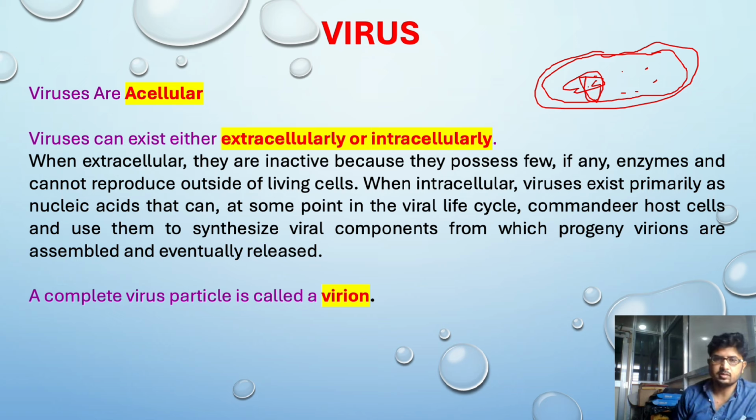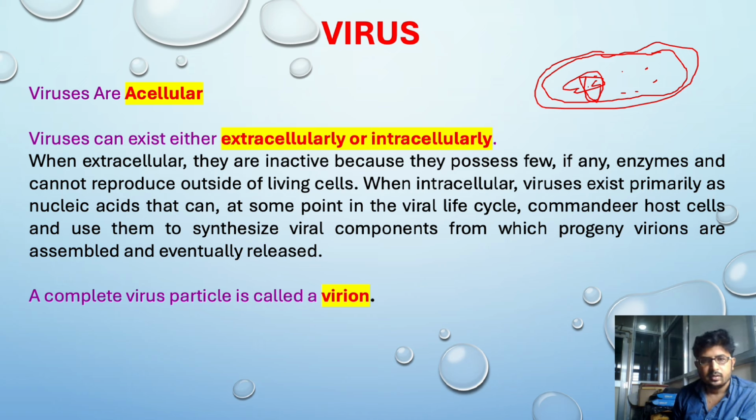Now a virus can present itself both extracellularly and intracellularly. Extracellularly we generally do not know about it, but when it infects us, it multiplies itself and causes the disease, the pathogenic forms, and then we know that we are infected with this kind of virus. These viruses reproduce within living cells. It may be an animal cell, a plant cell, a fungus, or a bacterium. So we need to culture them to identify them, and there are several other molecular techniques as well.